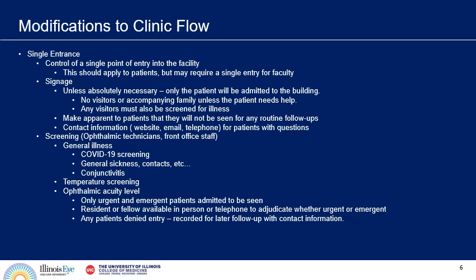And then if they don't have any signs of illness, then you also at that point need to determine their acuity level, meaning how acute is their problem. If they have an urgent or emergent problem, they should be given entrance to the building, and we'll talk about that in just a moment. It would be helpful to have a resident, fellow, or even an attending physician who may not be on duty be available by telephone so the technicians at the front desk can call and find out if that patient does truly have an urgent and emergent problem based on initial screening history.